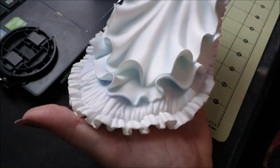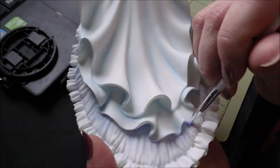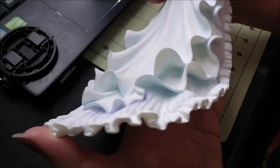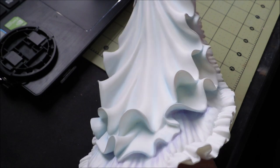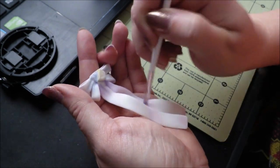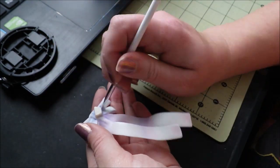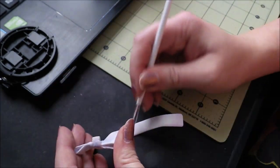I'm gonna move on to the dress now because this is really why I wanted to do this piece. I really had a vision of having blue shading in the bright white areas and then making these pearl frills a purple to pink gradient. So I'm just slowly working my way down the dress like that. I used very light pastels for these, and I'm using very little on the brush so it's not too heavy a stroke. I don't want these to look too dirty or too messy.